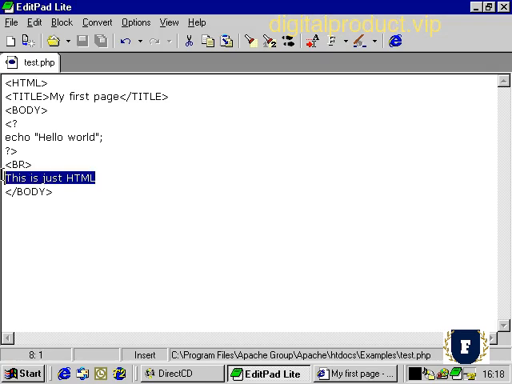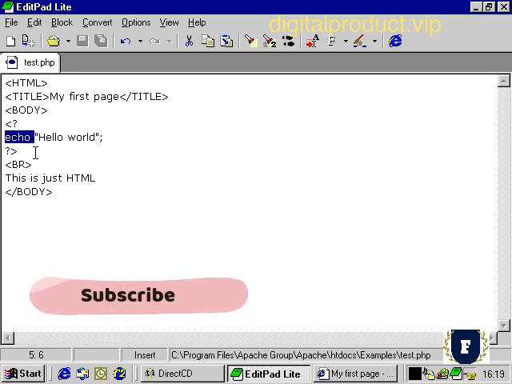That's because this was outside these PHP tags, whereas this was inside the PHP tags. So it evaluated first of all the echo command, and what the echo command does is echo any string to the browser. A string is a series of letters and numbers and symbols, whatever you like.